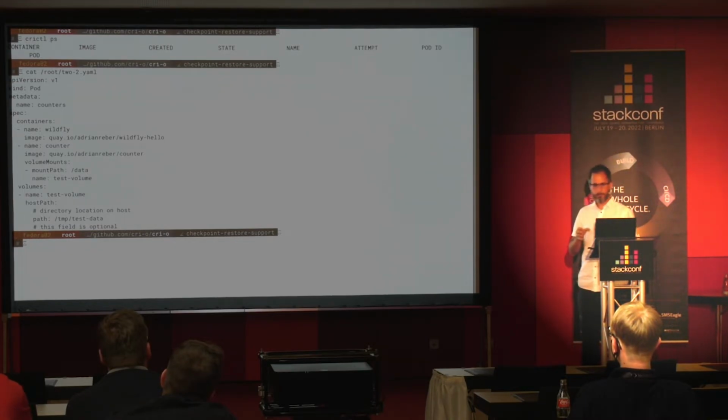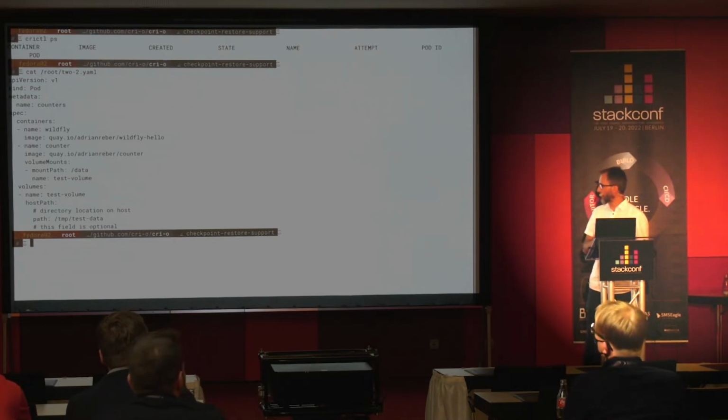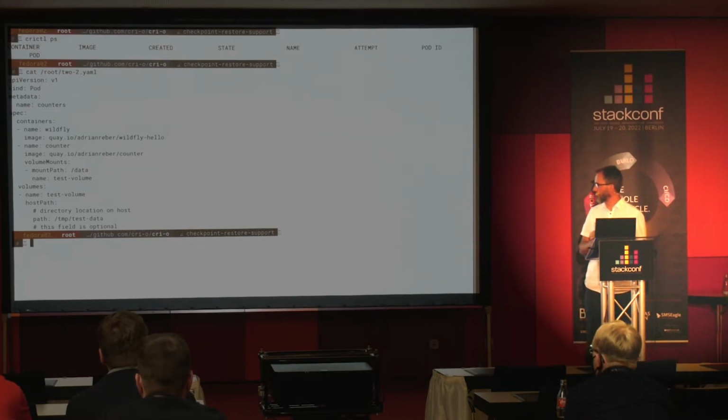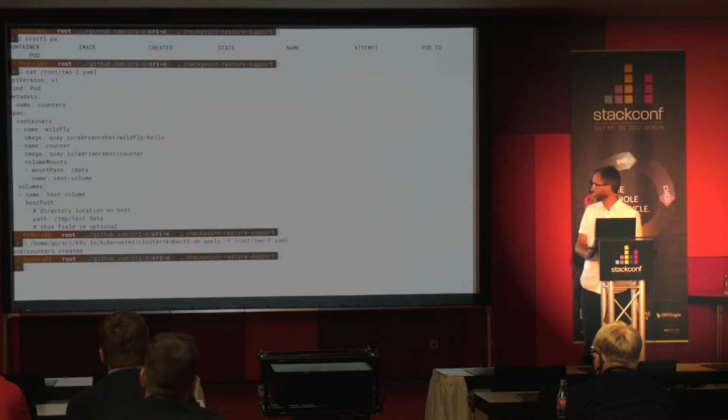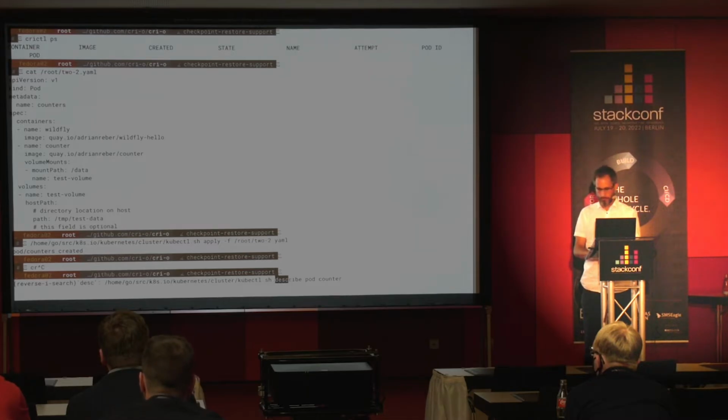It's not really fast because we have to go through a registry, and because it's all manual at this point, but this is still very early, all what we currently can do, but we at least can do it at this point. So let's say apply. So now it should describe pod.